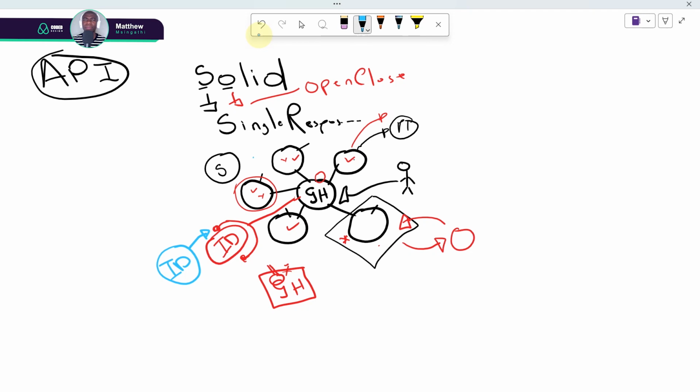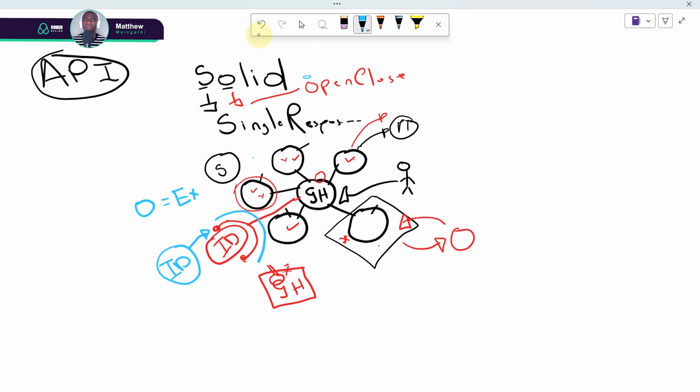As you can see, the reason why this part is open, this O is for open. It must be open for extension. Sorry, let me just write this. It's open for extension, for extending the system, because extension is something that we are not sure when is going to happen.